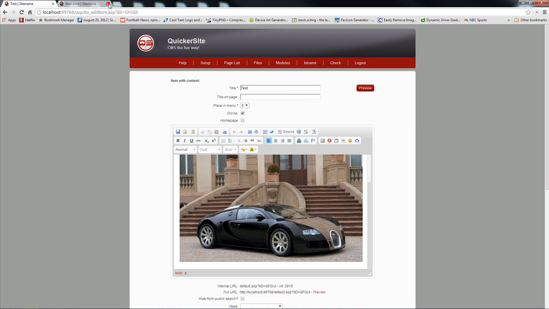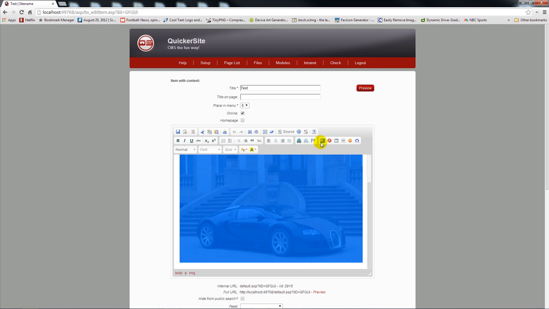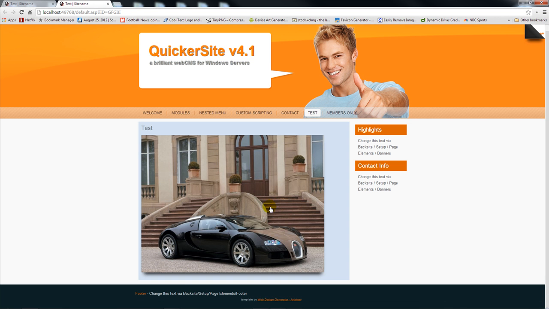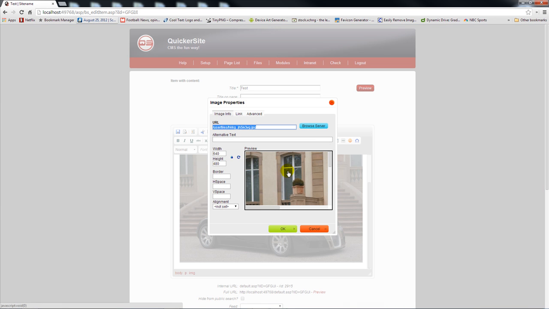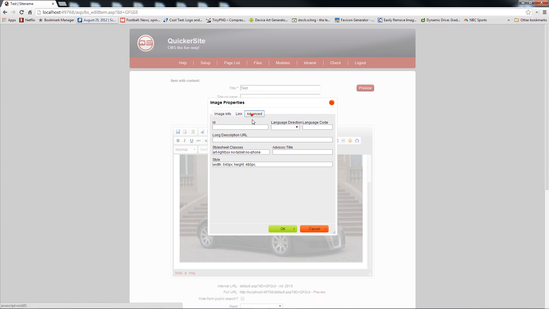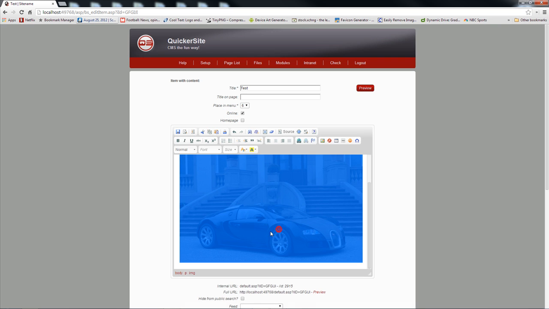So in this case, again, there's the shadow on the car. To get rid of the automatic shadow, I'm gonna go here and add simply no shadow.